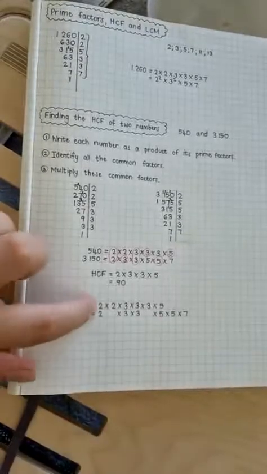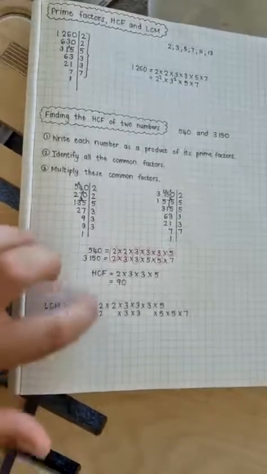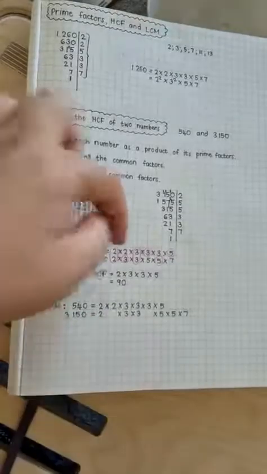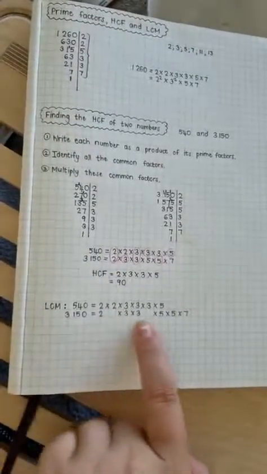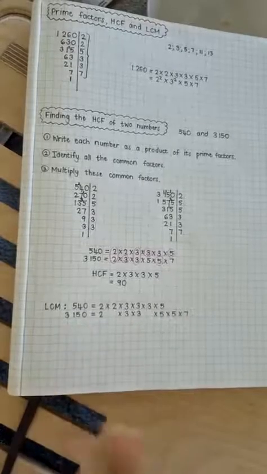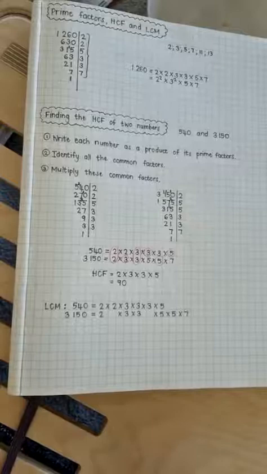Alright, so I've written the first 2's in a column, underneath each other. There was a second 2 in the top, but not in the bottom, so I've just left a gap there. So you just want to make sure that all the numbers are lining up. Okay, you don't have to do it like this if you don't want to. I just find that it works quite well.